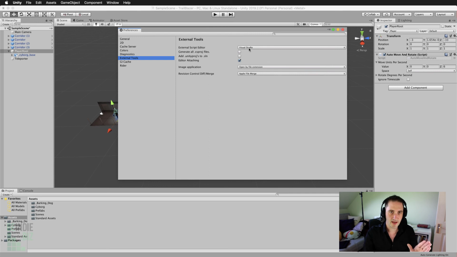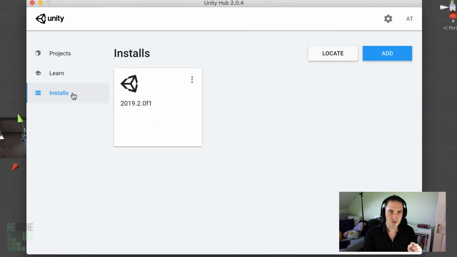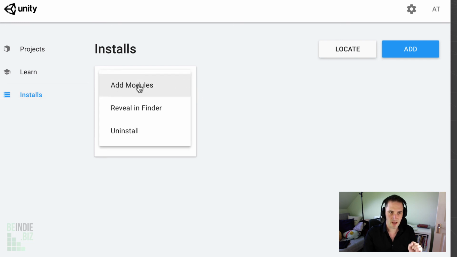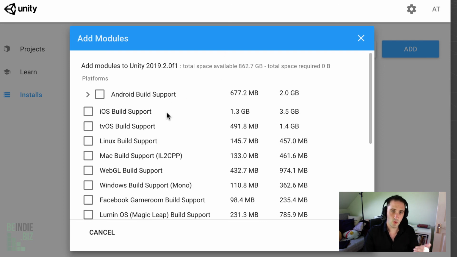If it is not active for you, then there are two ways in which you can install Visual Studio to your computer. The first is to go to the Unity Hub application, and in the Installs section, click on the ellipsis icon and choose Add Modules. This program will then show you all the modules that are currently not installed for Unity 2019. So I can see that all these different modules are things that I can potentially install if I want to do so, because they are not already installed on my computer.